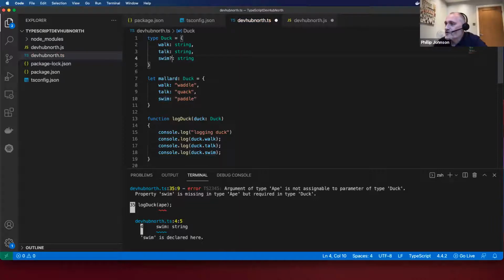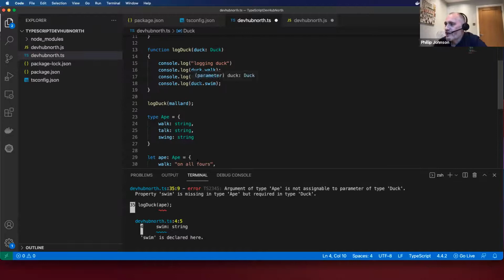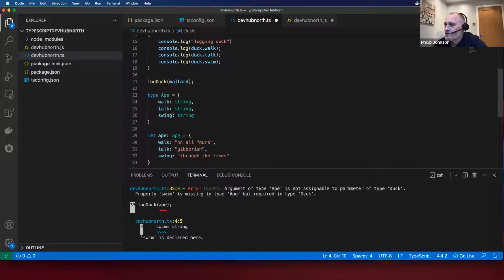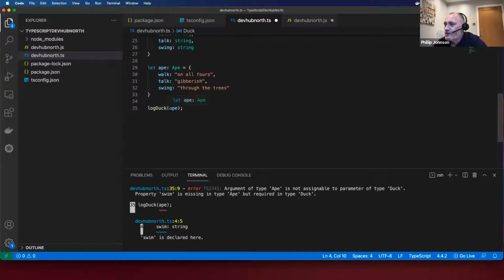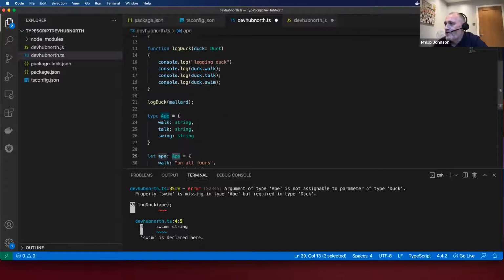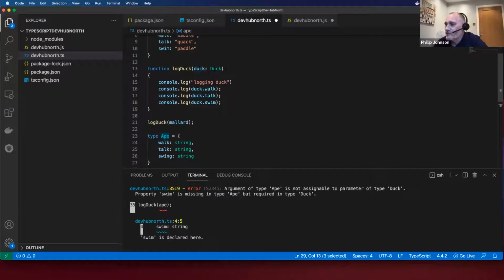But if I make swim optional on duck, you can see here it's still letting me call duck.swim on this function, and still logging that out to the console. But down here, it's now letting me pass in an ape to our logduck method. And an ape is of type ape, but our logduck function is expecting something of type duck.